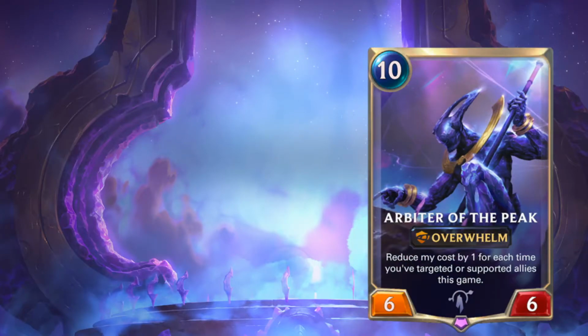We got Arbiter of the Peak. 10 mana, 6/6, Overwhelm. Reduce my cost by 1 for each time you've targeted or supported allies this game. This is going to be great. I can already not read it. It's the first card. This card is not terrible, but it's not great. It's very middle of the pack.